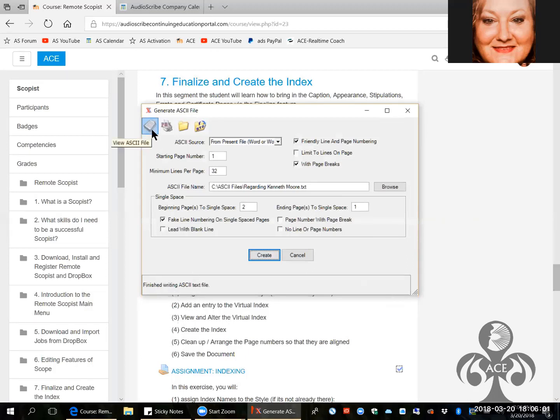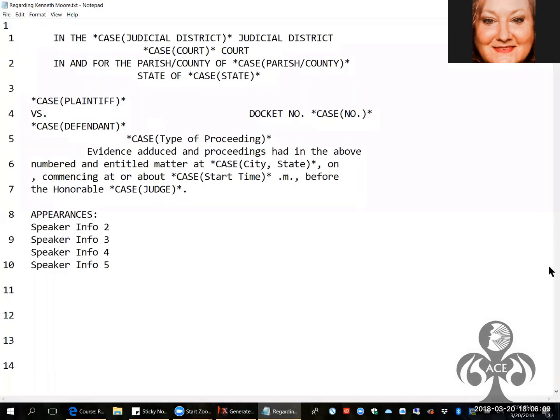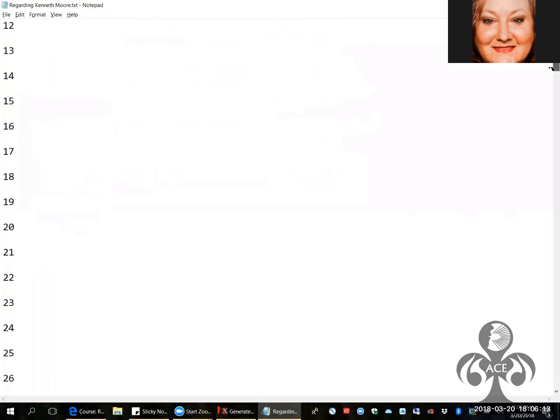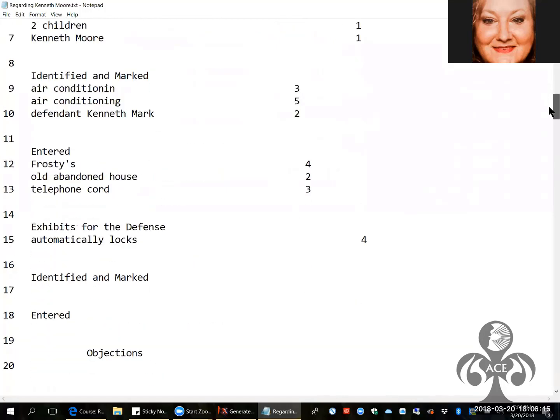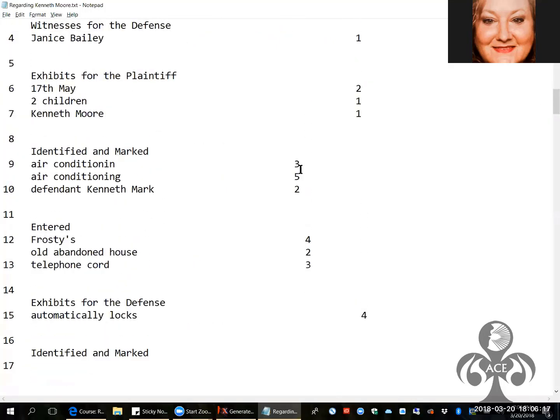Now I'm going to click over here, all the way in the upper left corner of the Generate Ascii file screen, to view the Ascii. Here, you're actually viewing the Ascii. Sometimes it can move things over a little bit. As long as it's just alignment, you can fix that here in the Ascii.